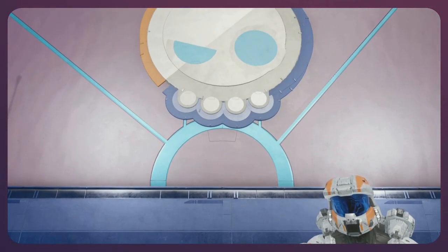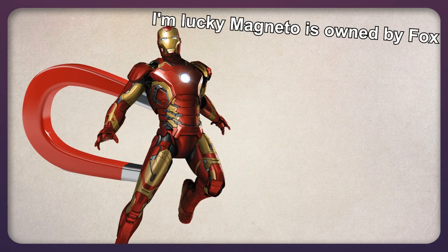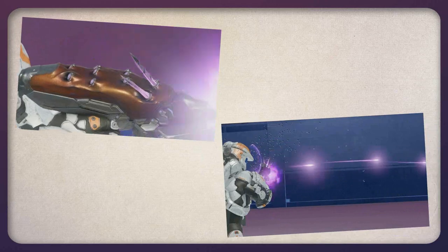When you think of confusing things, magnets may come to mind. Magnets can cause things to move without moving themselves, so it would make sense that the needler utilizes magnets in its firing mechanism. Magnets can explain how the ammunition gets sucked down into the gun and how needles track their targets.